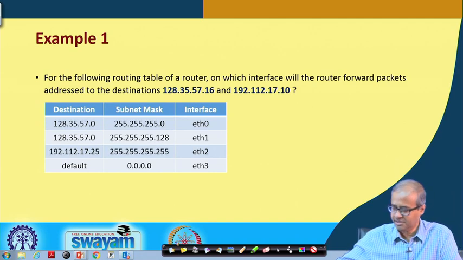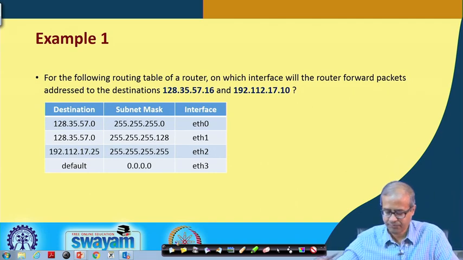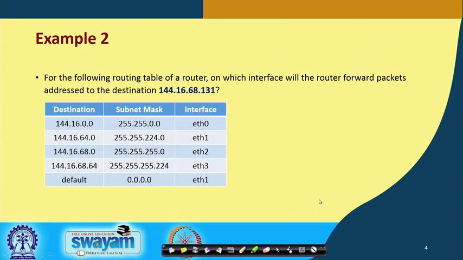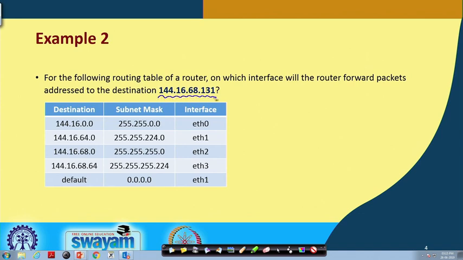This is how this packet forwarding will take place, right. Okay. So, let us move on to the next example. This is a very similar example. Here I have assumed that the routing table is given, here there are 5 entries. And here again an IP packet is coming whose destination address is 144.16.68.131. Let us look one by one where the matches are coming.